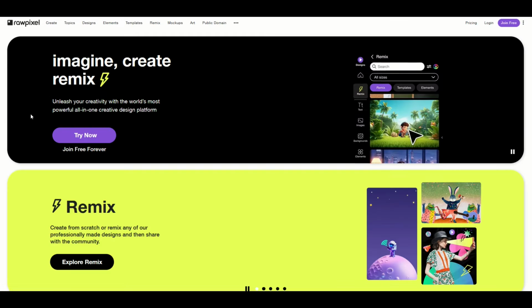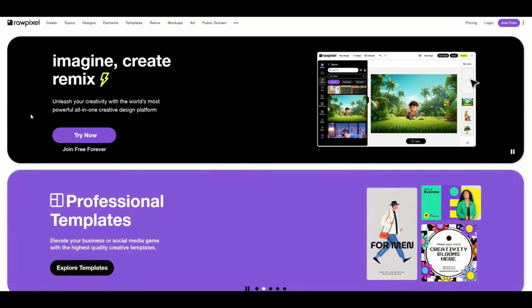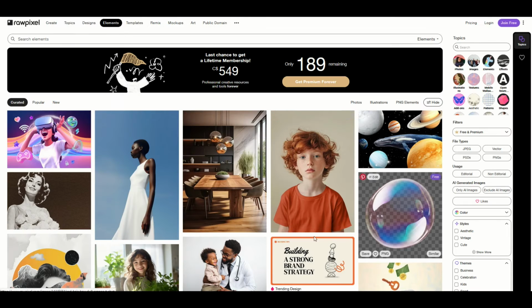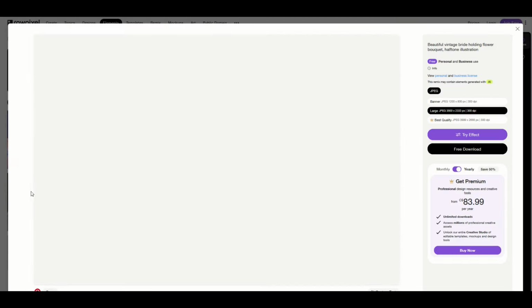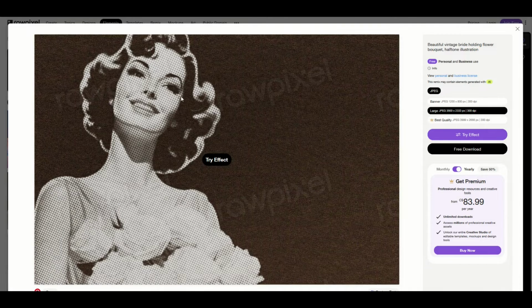Let's jump in. Okay, if you've never heard of Rawpixel before, they're a pretty cool website. You're going to see a menu here at the top, and there's things like elements, which are art pieces. So there could be backgrounds. Here's a great example. This is a free element. So when I click on it, we can see this is an old public domain type of image, and it says free here for business and personal use. I would just need to log in and I could download it, and we can see there's the best quality image there, and it is a premium. So the little crown means that it's premium.